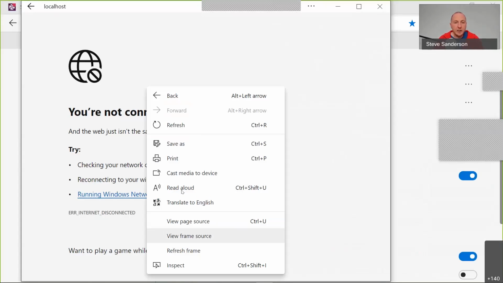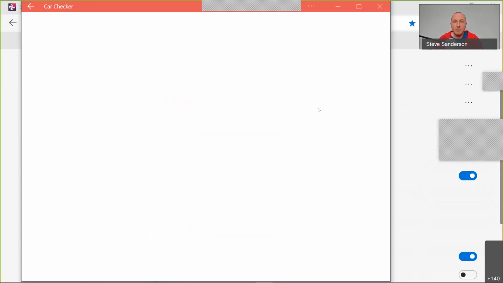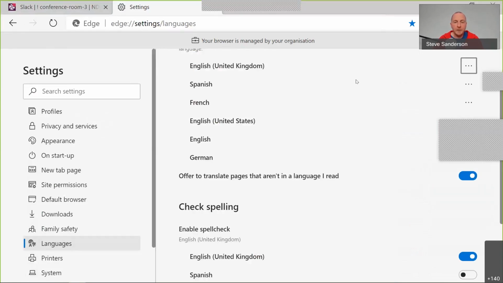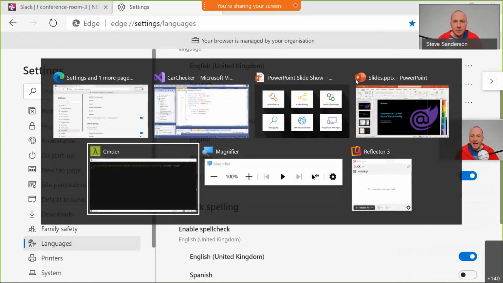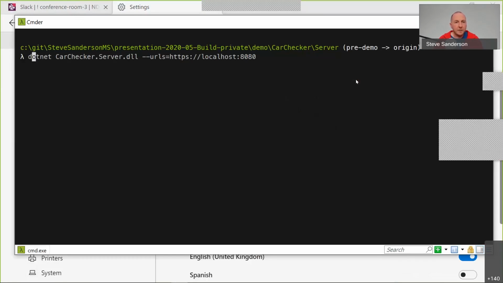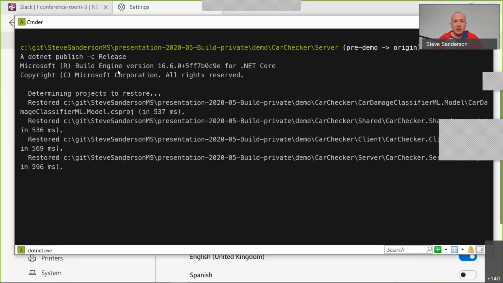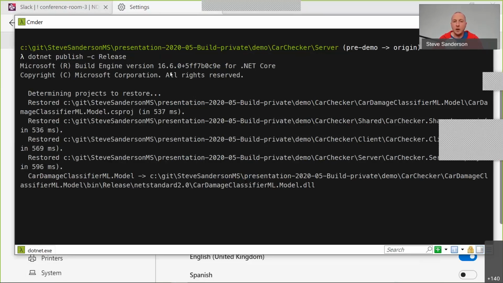So if I want to show this to you, I'm going to have to actually publish my application. And I can do that quite easily. I could do it from my IDE in Visual Studio, but I kind of like doing publishing from the command line because I find the experience a little bit faster to just type in one command like that. So that's going to publish my application to a folder on my local hard drive.